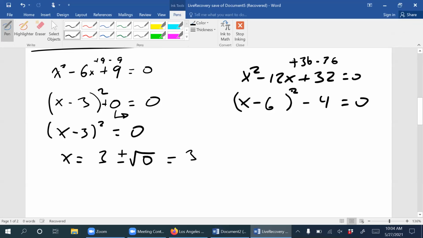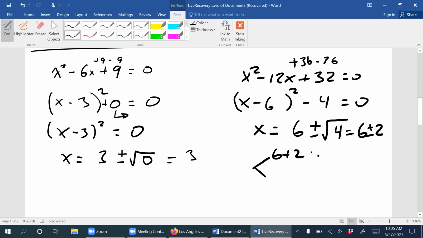and then get rid of the square, and then get rid of the 6. So what's opposite of minus 4? Plus 4. How to get rid of a square? Square root. Don't forget the plus and minus. How to get rid of a minus 6? Plus 6. And that is just our one-stop shop. The square root of 4 is really 2. We have two different versions. 6 plus 2 is 8, and 6 minus 2 is positive 4.